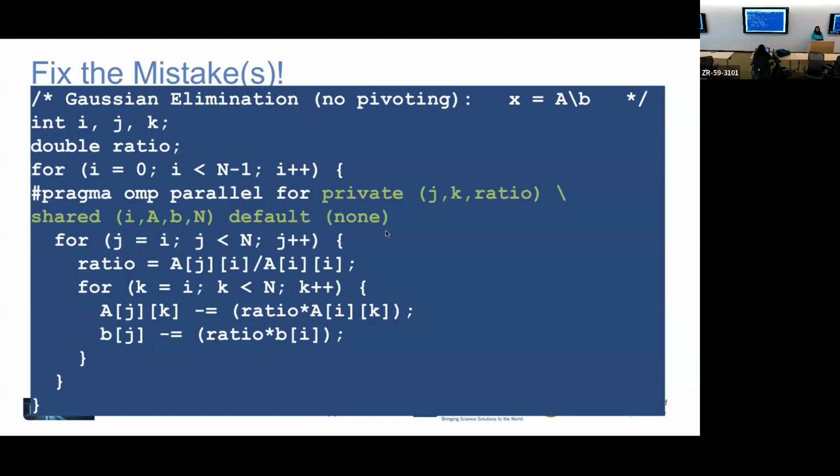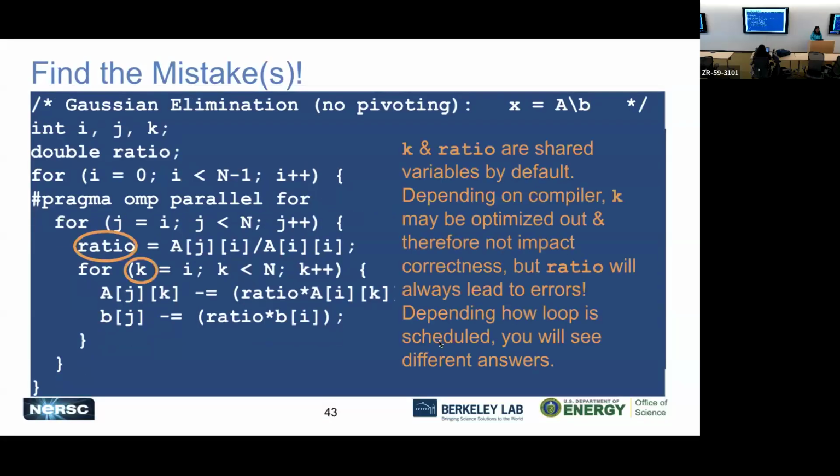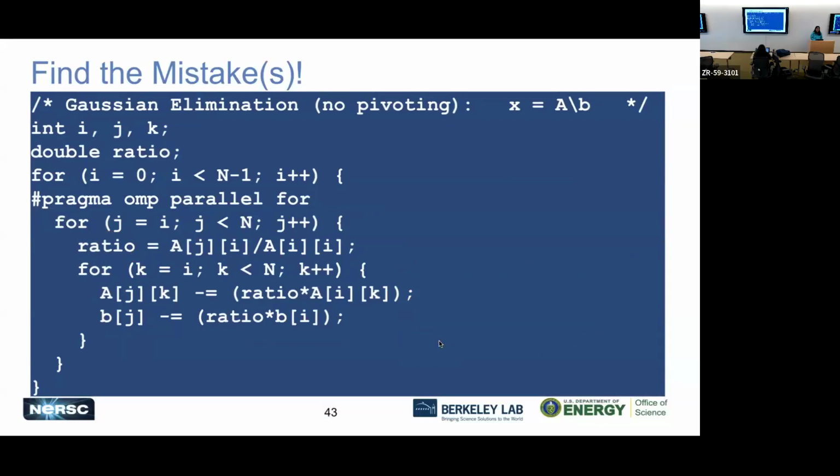So like I said, put default none here, that will force you: if you forget one variable, the compiler says, hey, you forgot to declare it. The B here is the bigger shared matrix, and each thread is only writing in a different location at a time, so that's okay to be shared. Big N is never changed, so those are shared. Scope-wise, you cannot just write your code like this, it'll give you the wrong result.